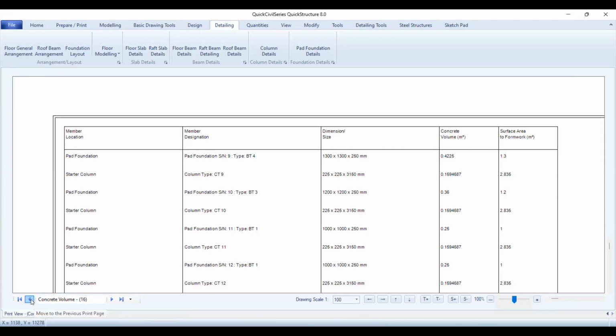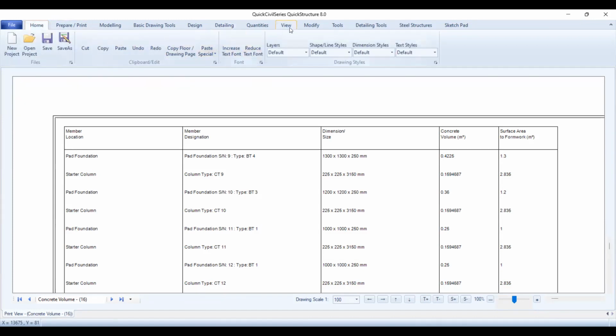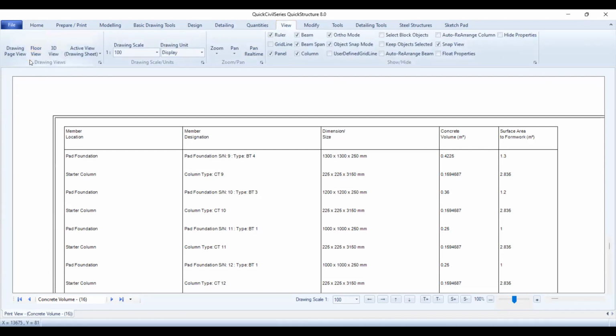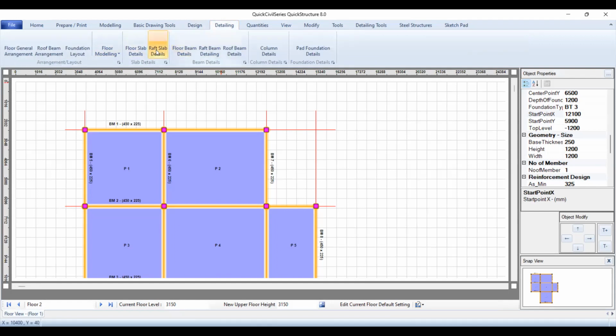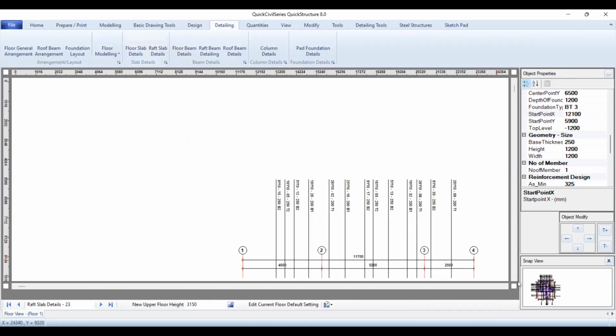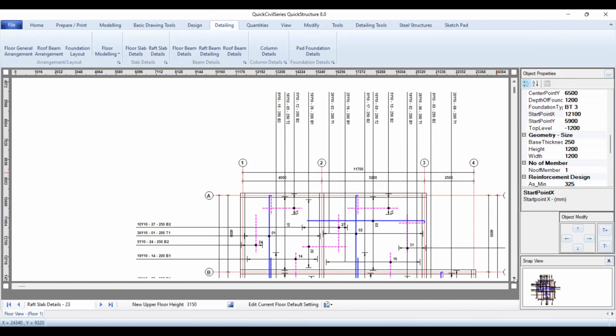This software, the only thing ni walitengeneza njia ya kuiangalia. The software iko na limitation, si kama ArchiCAD unatumia control, unatumia O kuorbit tuone. It is somehow manual in one or the other. So let me go back home. View, floor view, then jaribu kutafuta where slab iko, detailing, floor slab details, yes. So this is the slab.